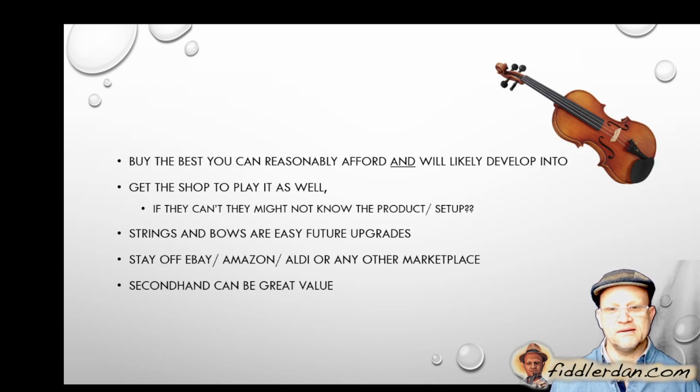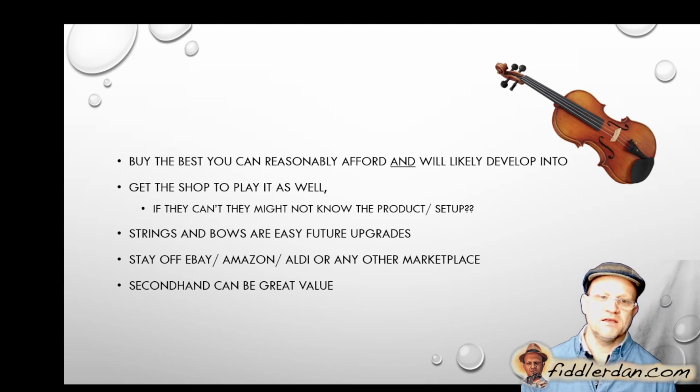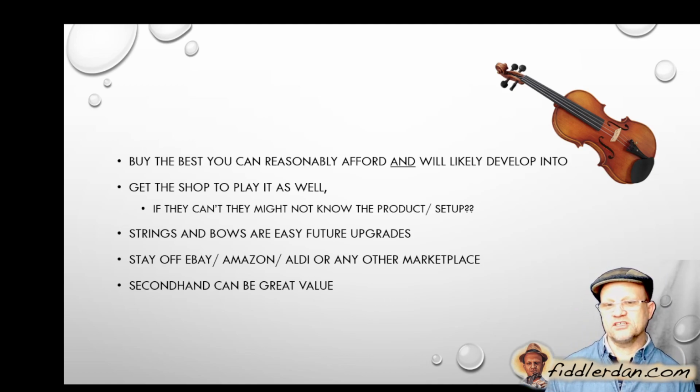So look, my recommendation to you, buy the best violin that you can reasonably afford, and keep in mind what you're going to develop into as a player. Please get the shop to play it as well as yourself. If they can't play it, then that's a guide to how well they might know the product or the setup.